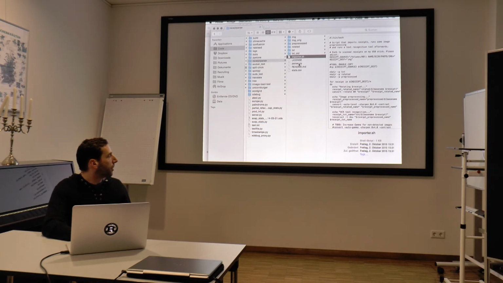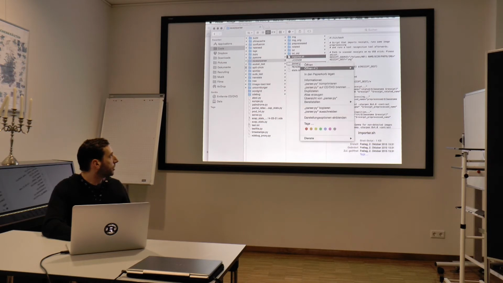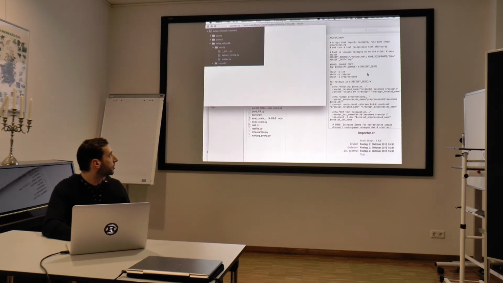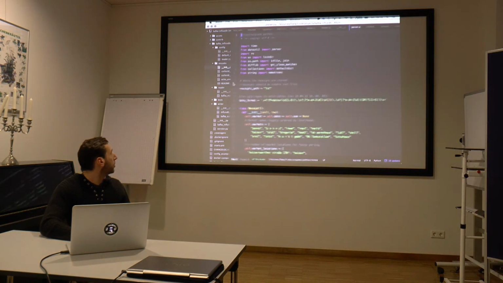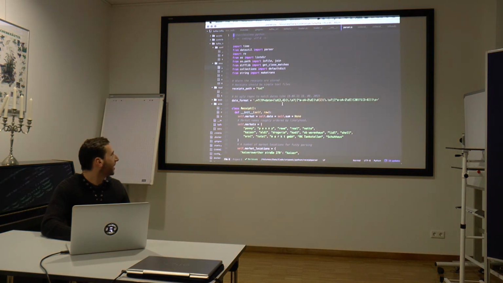Then the parser script. I can show you that script maybe in a text editor. It is super simple. But I guess Atom has a different opinion. Yeah, that is the whole script, so don't ignore that. On the left it's another project, but this is the whole script, all that it does.